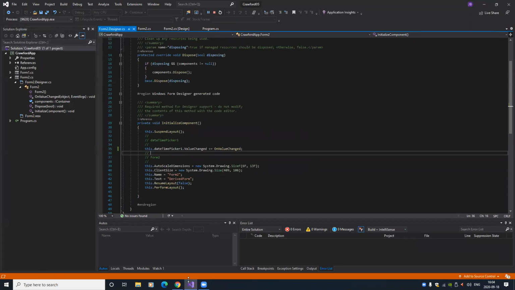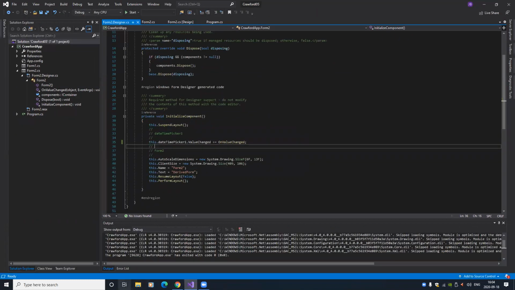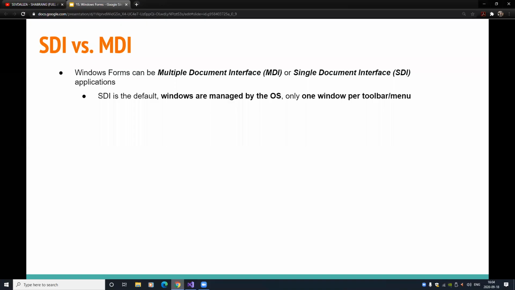You can see it with other apps as well. If you open up two file explorers, they'll be separate windows, right? You can't have two windows in one. When we contrast this with what an MDI is, it'll make more sense, hopefully.